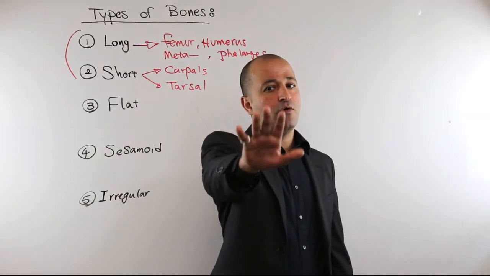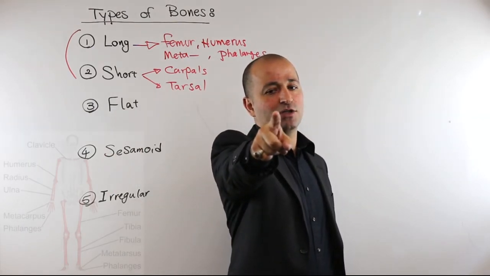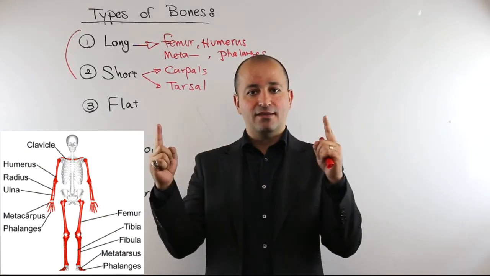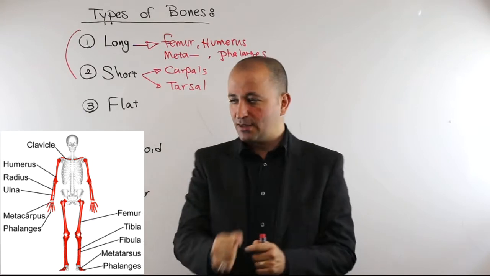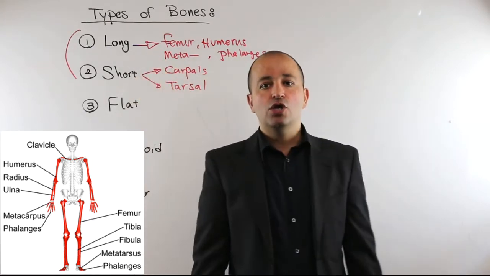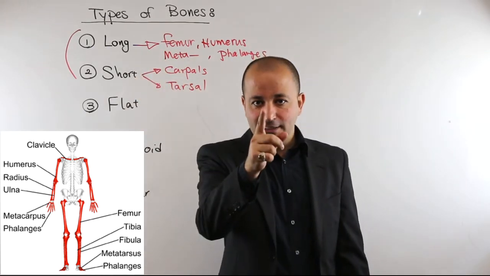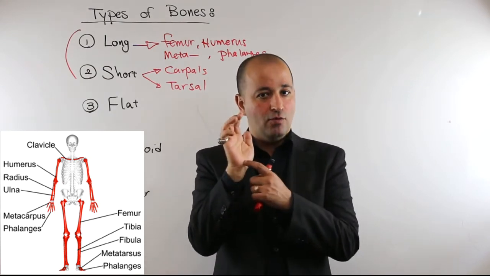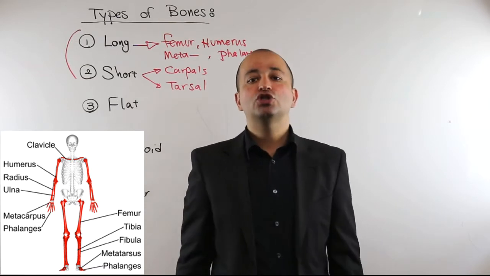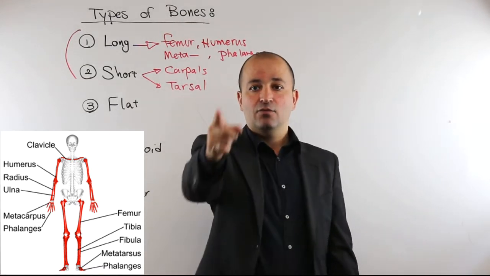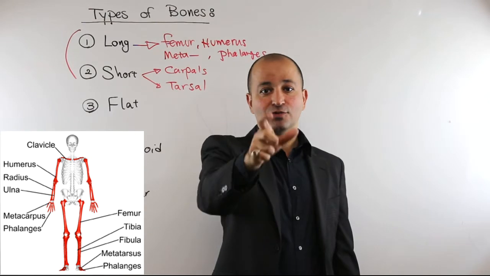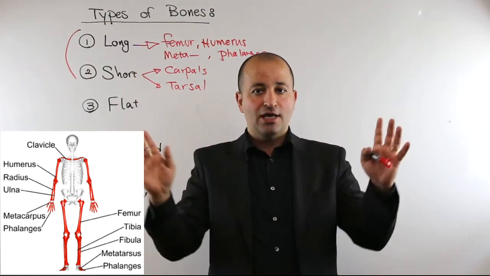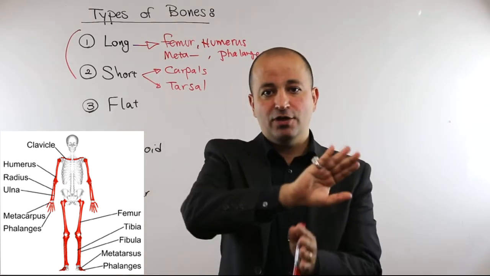Right here, I'm going to stop you and I'm going to ask you one question. Clavicle is what type of bone? Clavicle, the length is longer than width. The answer is long bone. Lunate is what? Lunate is one of the carpal bones. That is a short bone. Talus. What is talus? Talus is one of the tarsal bones. So that's again a short bone. Now we learned long and short bones and that's it. Let's put it on the side.